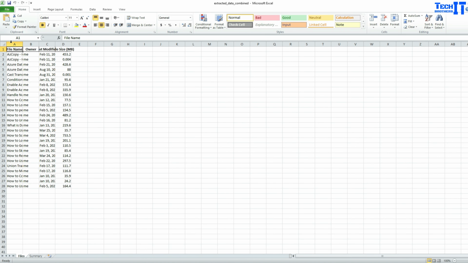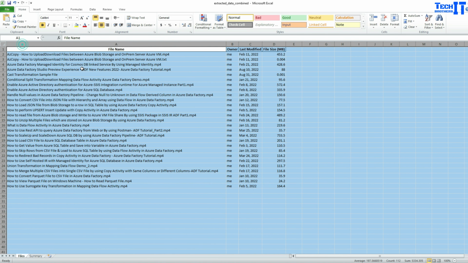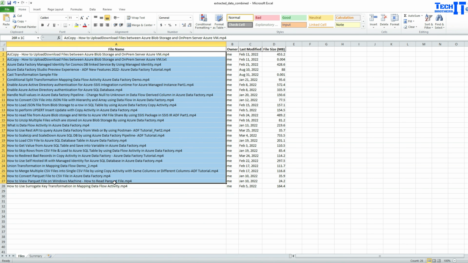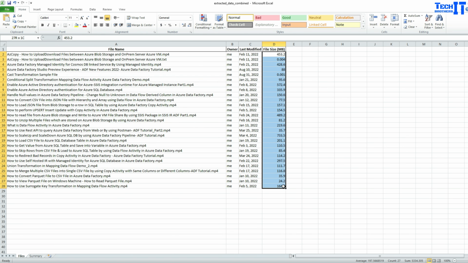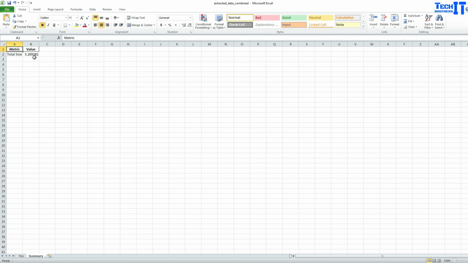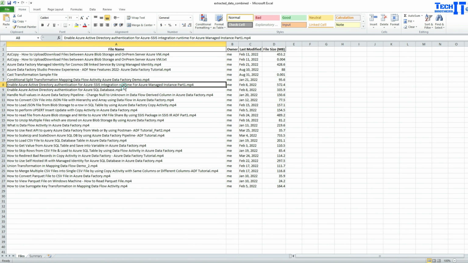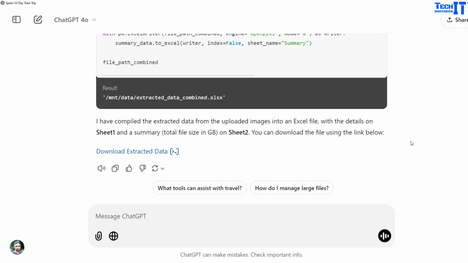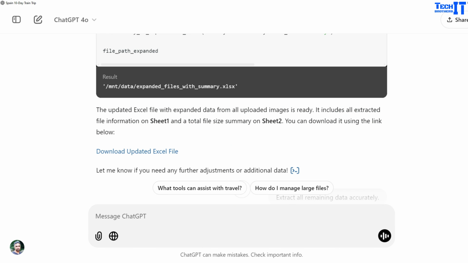And now what we are going to do, we are going to expand, and here is a list of the files. So we can see the files here, and there are 28 files, and this data is in the MB. If I just do the sum, it's 5.3 GB. If I go to summary, it is showing me the summary as well. Now I want to make sure all the files have been taken from here. So I'm going to go to the images, and I want to see if I can just open the image and take a look from there.